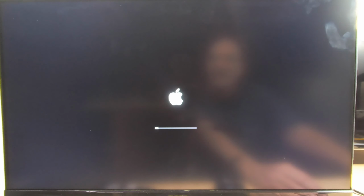Okay, guys, coming up to that next screen. Now it's going to sit on here for about 10 minutes doing some more install. So let's let it do its thing. And this will go pretty much to the end, and then it'll do an auto reboot again. And still, we need to leave that USB drive in there because we still need to boot from it.